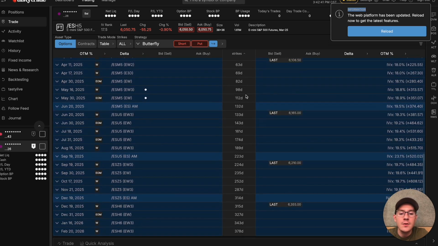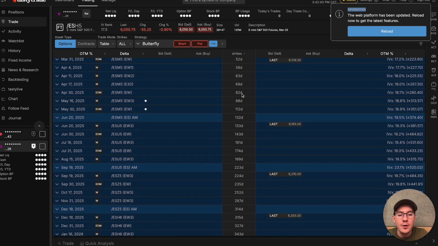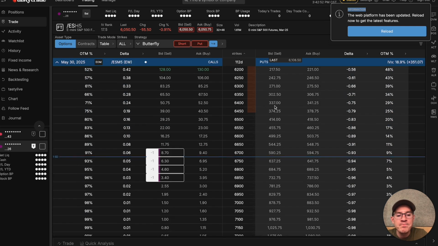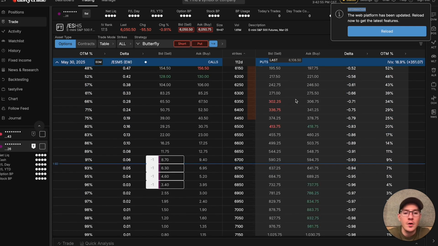So I go to the nearest 120. So I look at strikes and I look for 120 DTE. There's no exact one. So I have 132 and I have 112. And so the closest will be 112 to 120. So I'm going to click on this. And all these trades are puts. So I'm going to look at the right side of this. These are all my put contracts.